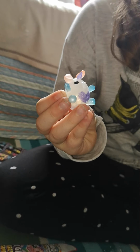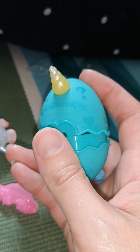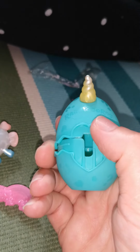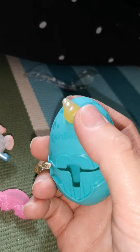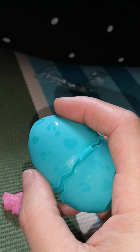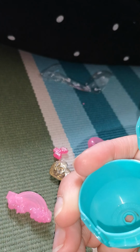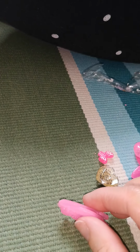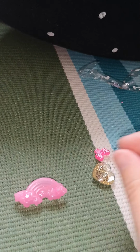And this is who I got. Let's have a look at the collector's guide to see who it is. And I like that the little case has got a unicorn's horn on it, and you can actually still reuse the case. So that's the difference between these and the Hatchimals, is that you can keep reusing these cases because you don't break them. They just open up, so that's pretty cool.